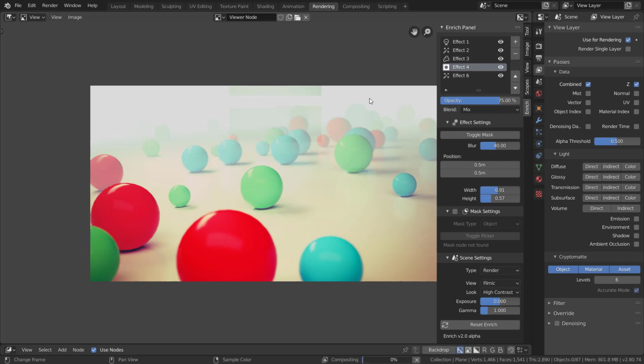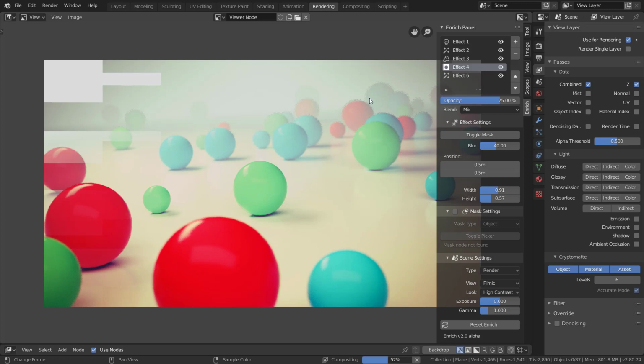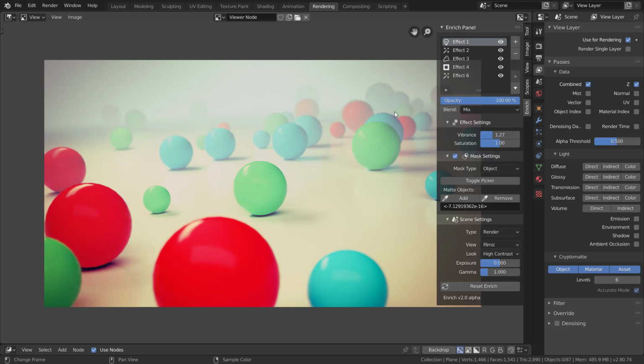This was the work which I've done till now in the version 2.0 of Enrich. And some of the features that are yet to be implemented include custom presets, which was there in the previous version, that allowed you to save any node group as a preset inside Enrich. And one more feature which is yet to be implemented is the backwards compatibility of Enrich 2.0 with the Enrich version 1 files. Since the new effect system is completely built from scratch, there's a high chance it won't work with the previous scenes. So yeah, we'll have to implement a version upgrade system which will allow you to convert version 1 files to version 2 as well, which should be integrated in the add-on possibly.